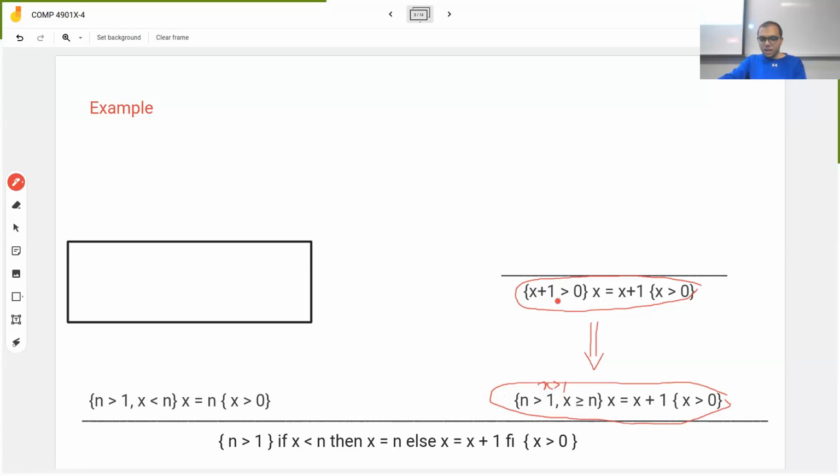Right? How about here? It's x greater than minus 1. So what is this Hoare triple saying? It's intuitively saying that whenever x is greater than minus 1, when I run this program, my postcondition holds.